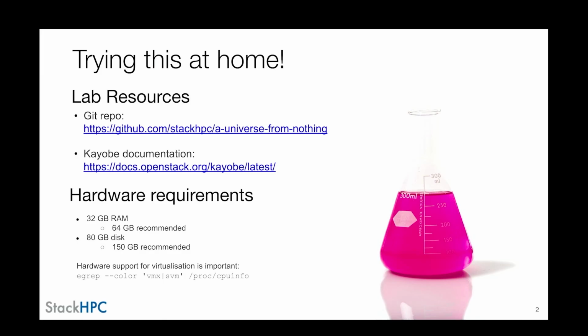You can see some links here. We also have these links at the end of the presentation, so no need to rush and write them down now. The lab we're going through today is publicly available on GitHub, as is everything we do at Stack HPC. We're fully open source. And the steps we're going to be going through are roughly equivalent to what is documented upstream in the Kayobe project.